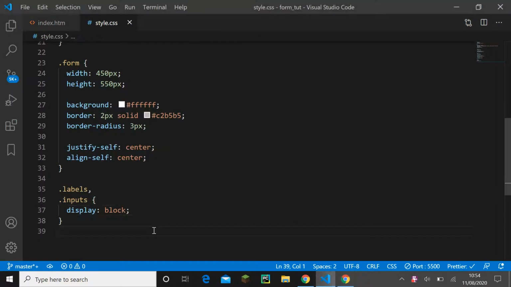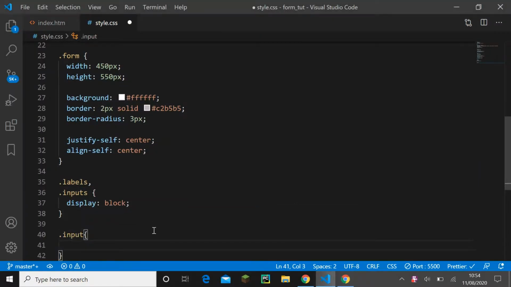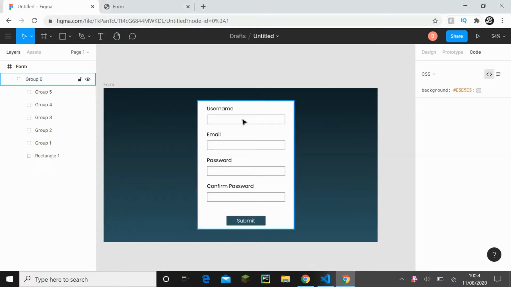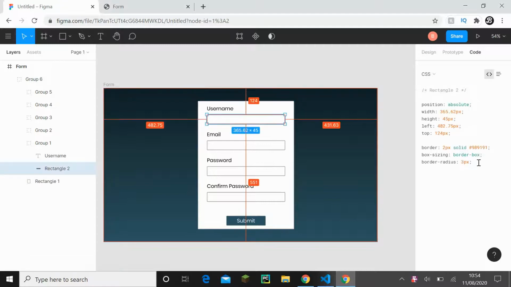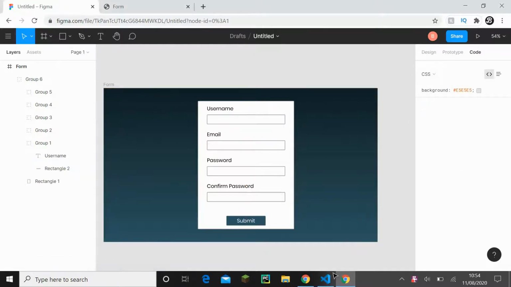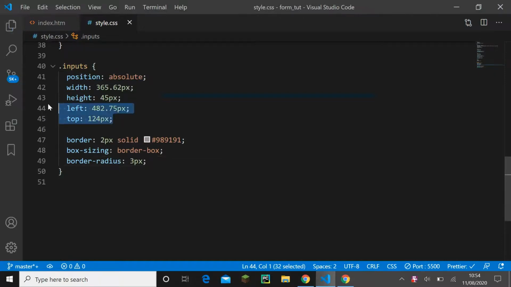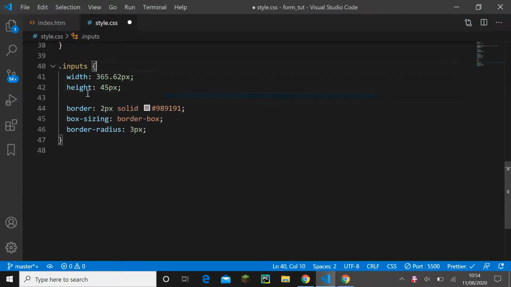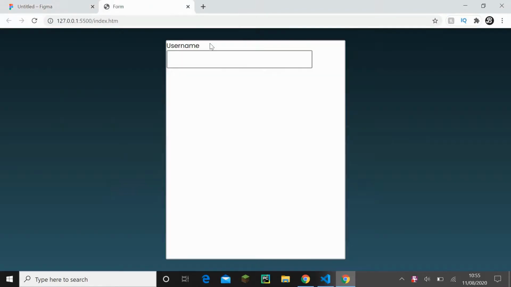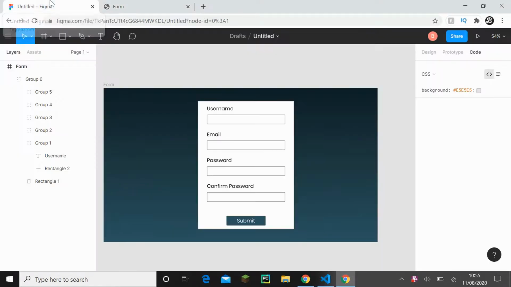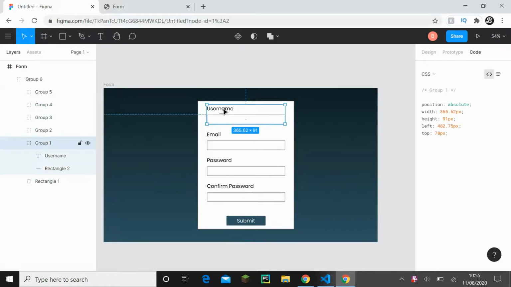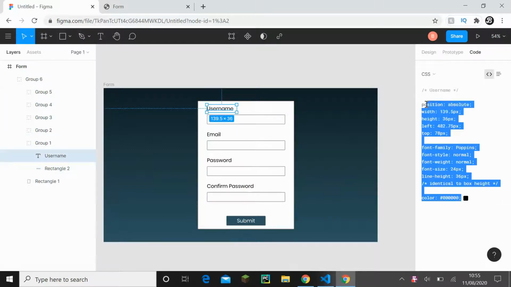Now what we need to do is all the inputs, we want to have all these properties. We can delete these and we can delete that. Then it should have that property, and then the text should have these properties.